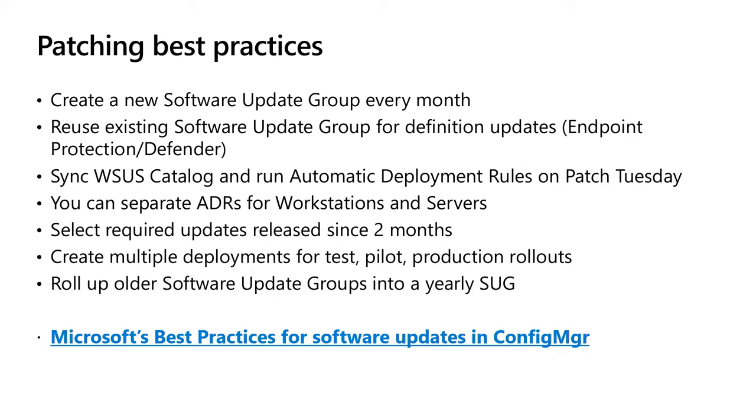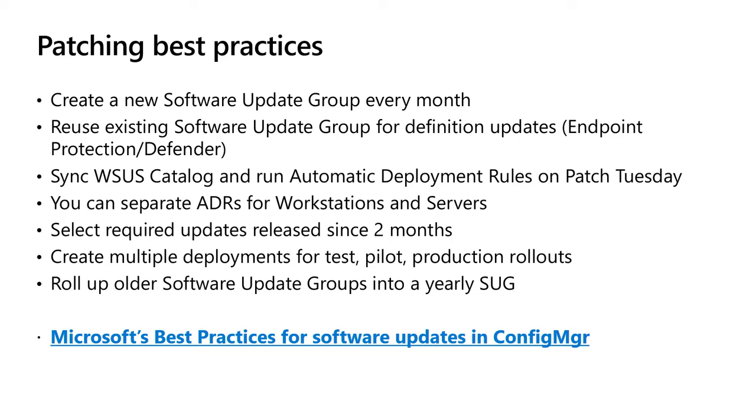For endpoint definition updates, they come out so frequently, you should use the same software update group all the time. They come in, they get deployed automatically. You don't have to create new ones. Otherwise, you're going to have a bloat in your console, which is not good. All right?